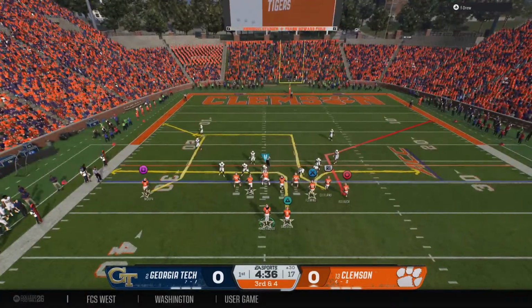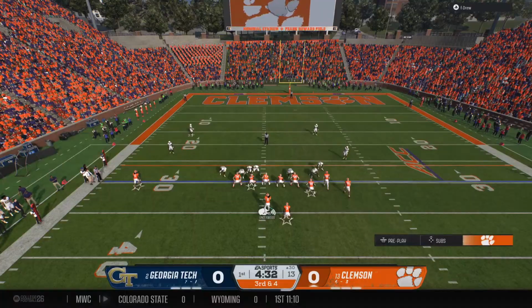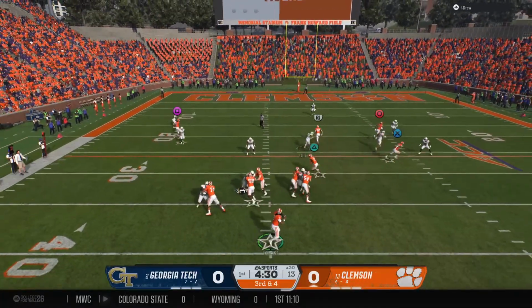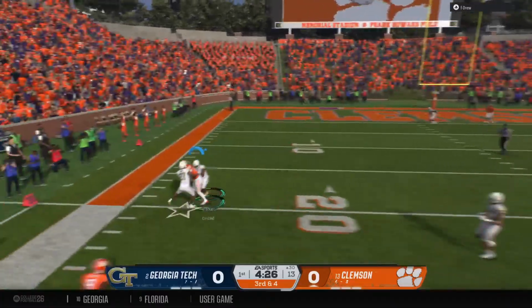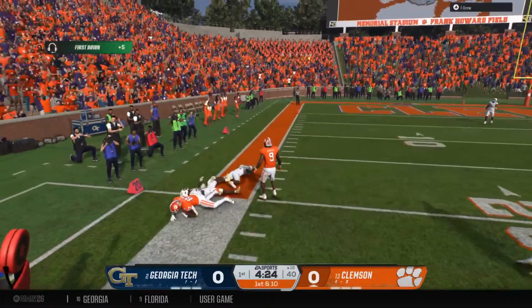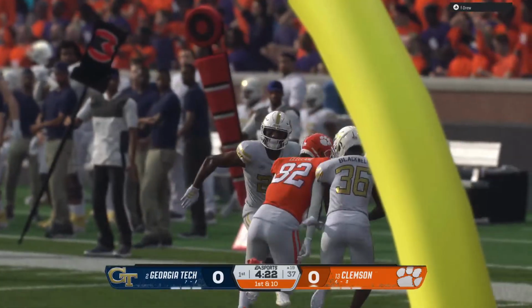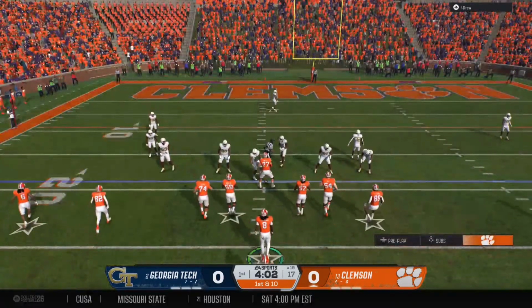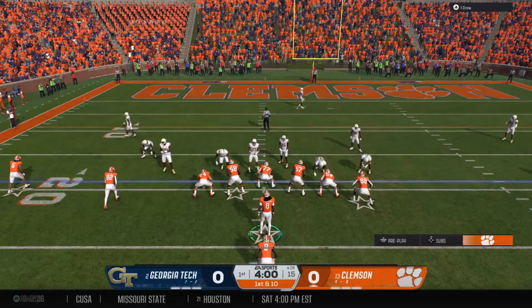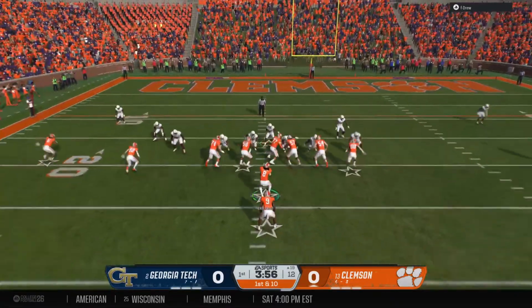So now it's third and short from the 30. Chance for the defense to make a play here and perhaps force a field goal attempt. He escapes the pocket. Fires it to the wideout. What a catch! They make the tackle at the 19, but this offense now has a first down in the red zone. Chris, a great ability by this quarterback to get outside of the pocket and place the football right where it needs to be for the first down.